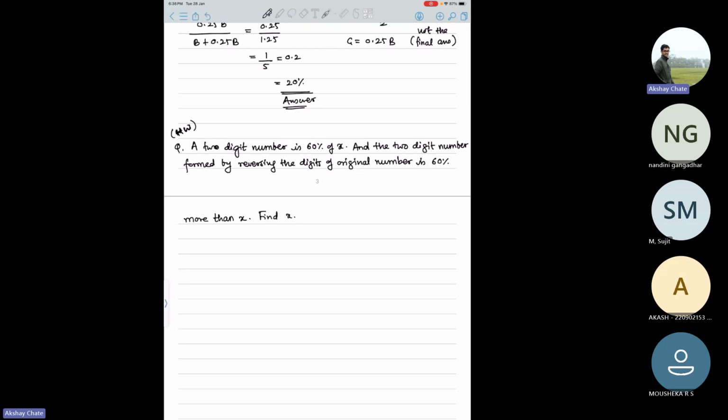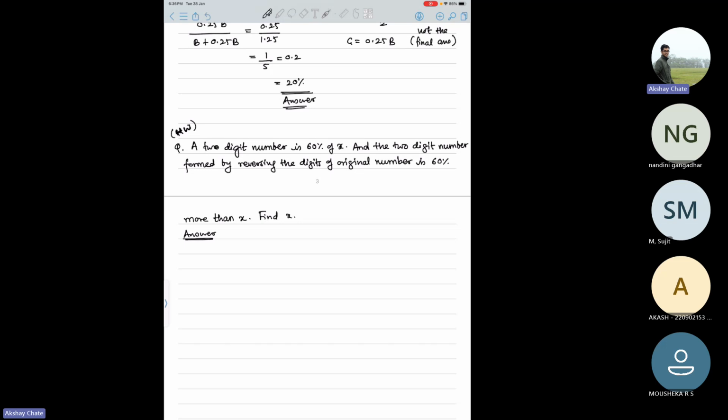Okay, so I'll give you the answer. Maybe you can verify. It's an interesting question actually, but let's not go there because it's already around 6:40. So here I'll just give you the basic framework. If it is a two-digit number, you have to assume it is AB, where A and B are unknown digits. Since it's a two-digit number, it will be 10A plus B. Whatever is the units place, that is B. Whatever is the tens place, that is A. So that is 10A plus B.